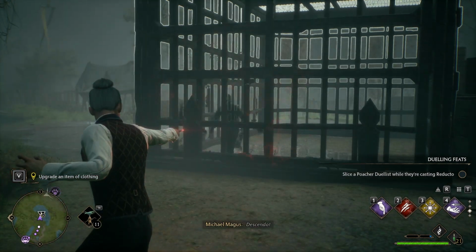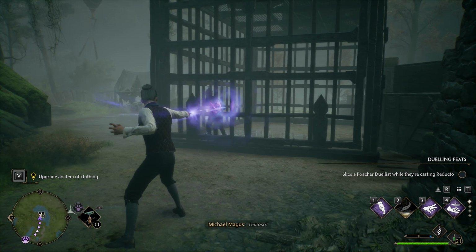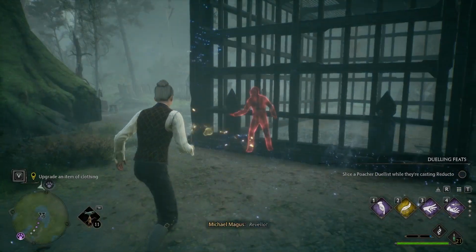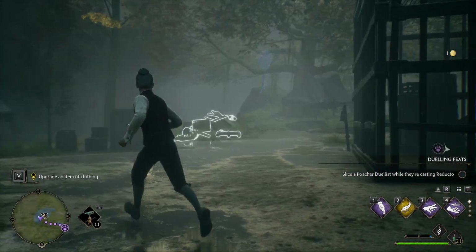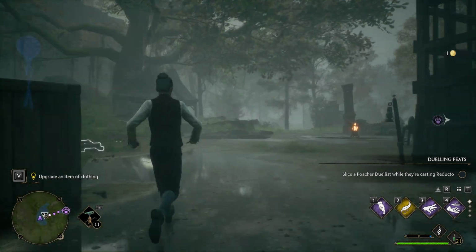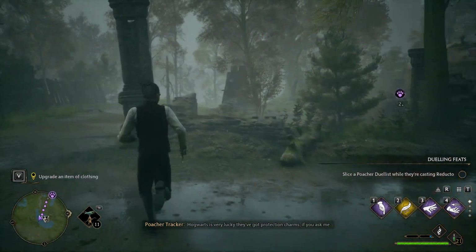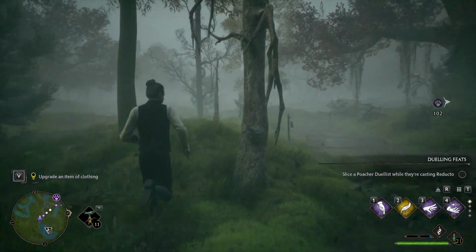Afraid to take a hit, are you? I can't, Levioso. I can't hit this guy. Revelio. All right. Good luck to you. I might have an alternative spot. Instead of chasing a horse down that can fly, I did spot another one inside the castle not too long ago.